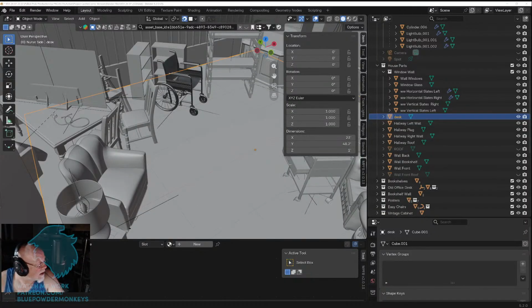Let's see if they have any in the blend kit. Taking a little while to load, so it's a thing.